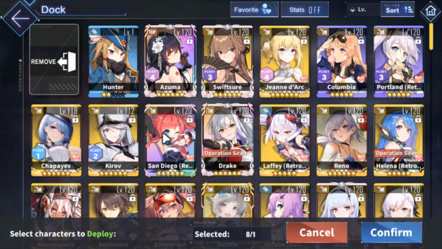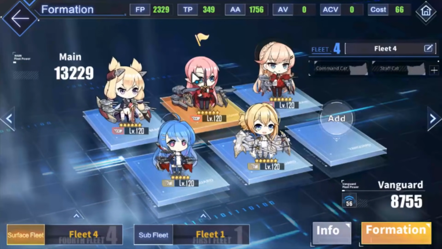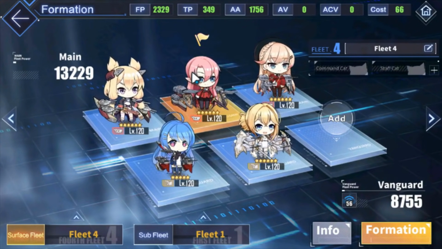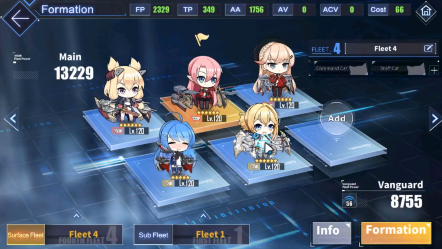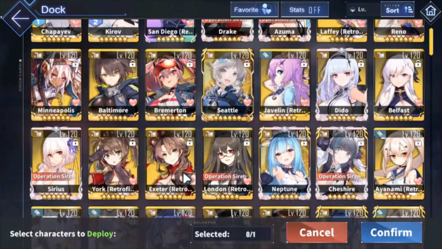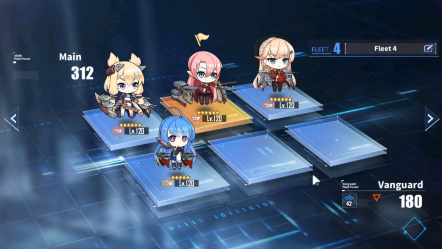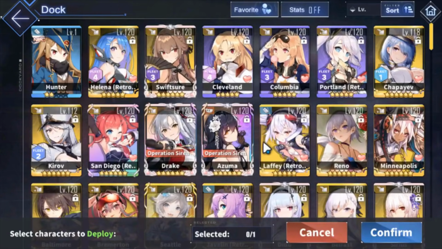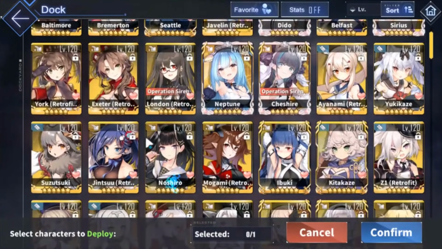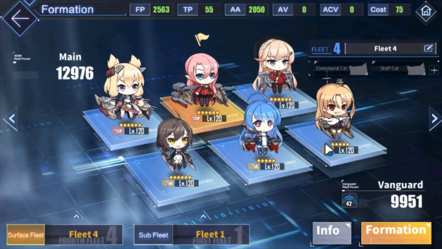Here's what you gotta do. You have to run anti-air vanguards. Yes, I've said it many times, but you're gonna have to run them this time around because there is nothing to protect your backline, right? And there's nothing to protect your vanguards. So you have to protect at least one of them. In this case, we're gonna protect our backline because we need to make sure they don't sink at all. So let's do something like Cleveland, Helena, and we need one kind of durable vanguard. Let's do a very durable vanguard like Baltimore. I'll do Baltimore right here. Boom, done, right? You can do that.